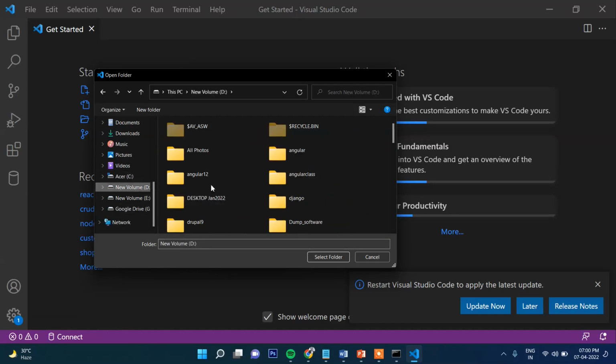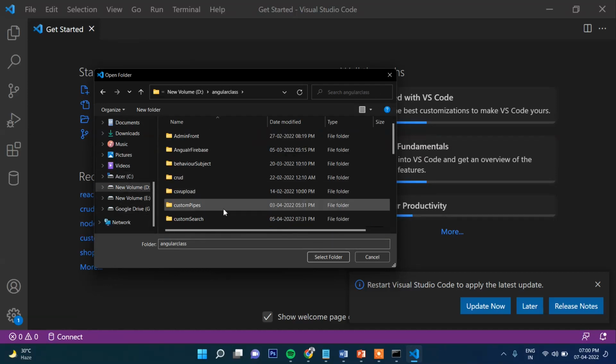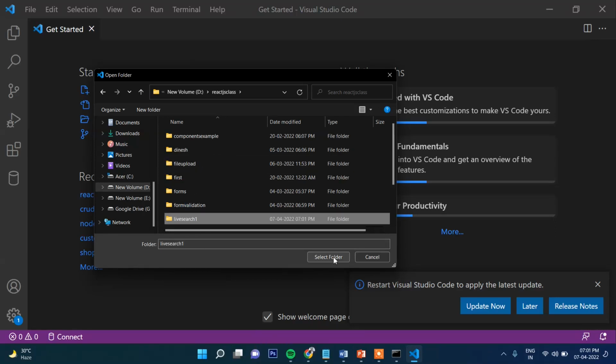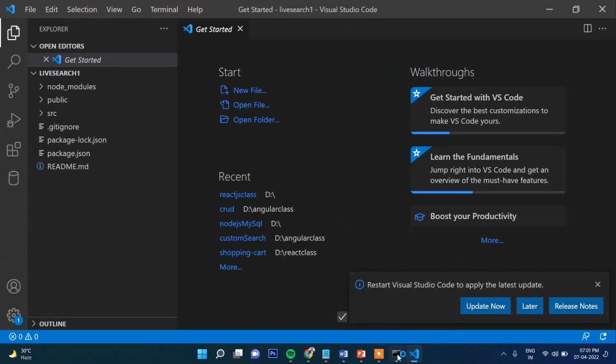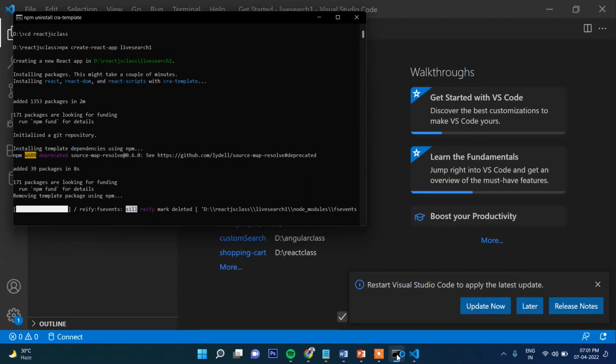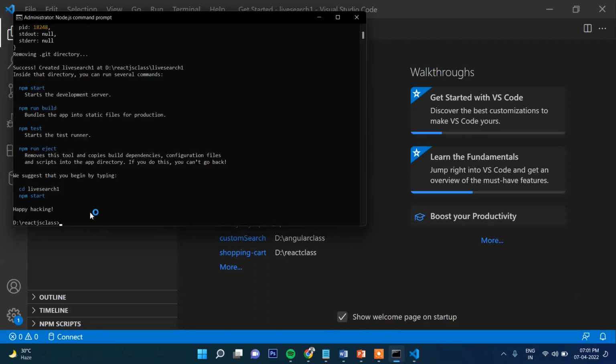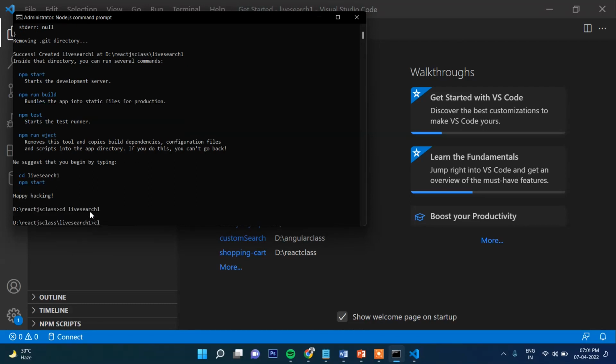So D drive, React.js class, and inside this, live search. No, still it's being downloaded. Okay, finally it's done. So now cd live search 1.